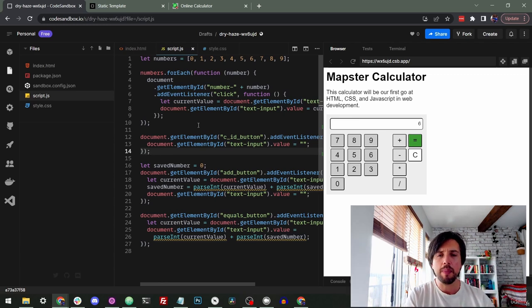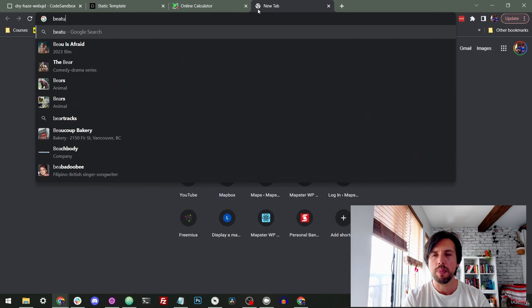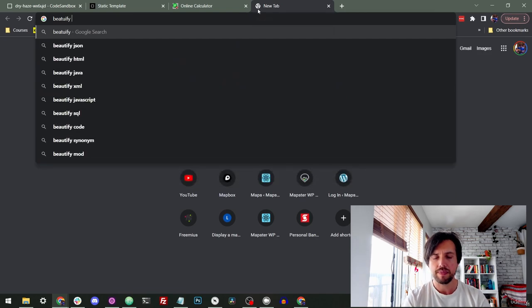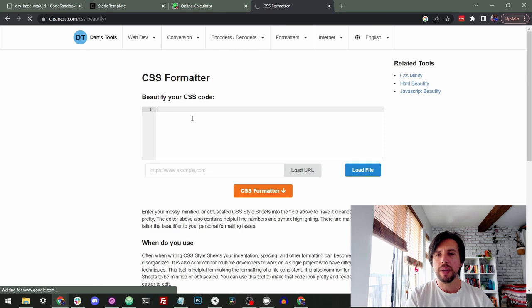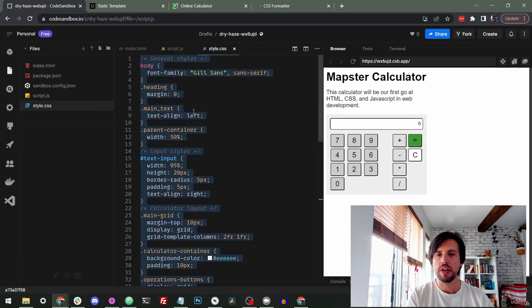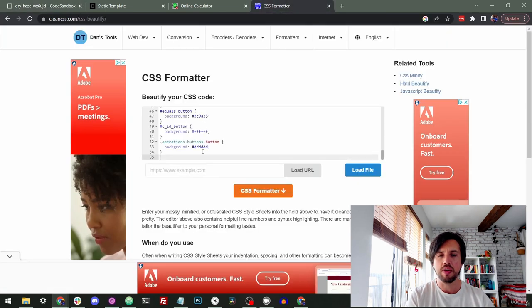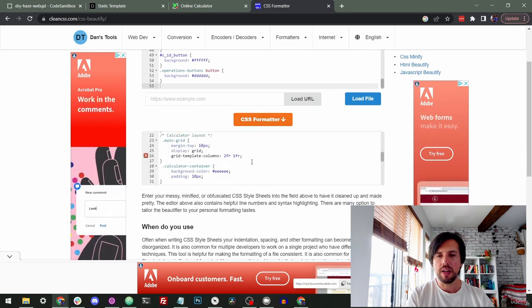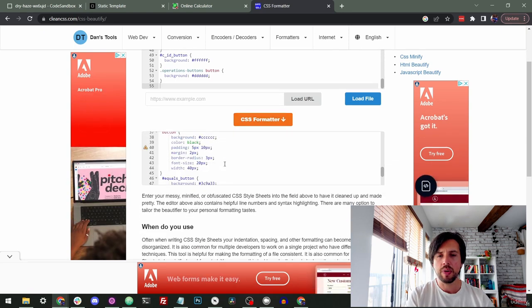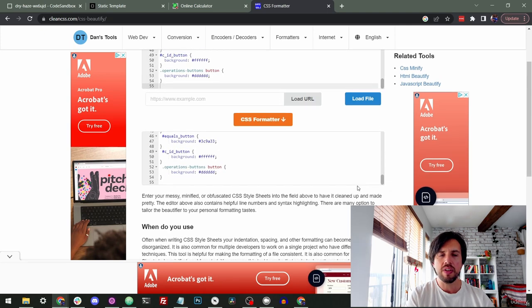But if you're kind of messy at the start, there's things called linters online or beautifiers that will just clean this up for you real quick. So if we go to a beautify CSS, we can put in a bunch of messy looking CSS. In our case, ours isn't very messy, but let's see, it'll probably still change it a bit. And it kind of gave me the same thing, although it gave me some errors as well, and told me, oh, you can make this better. So there's these little helpers out there.